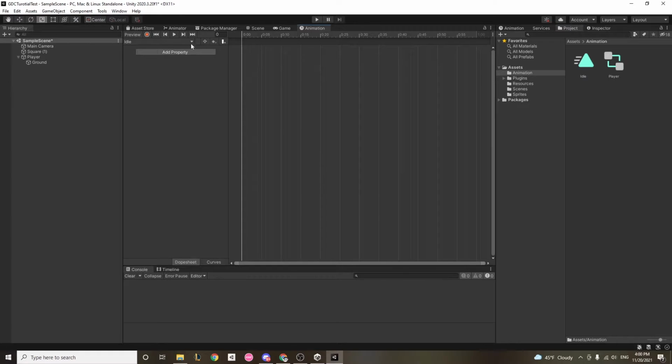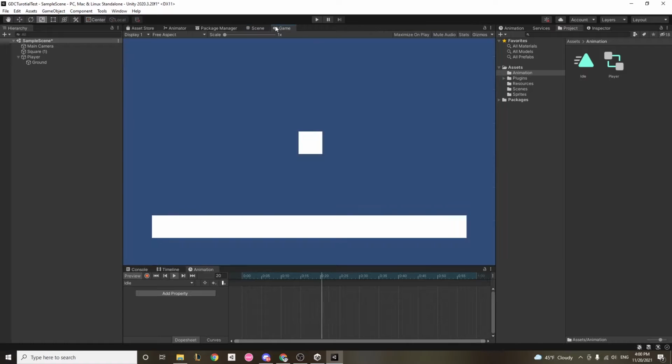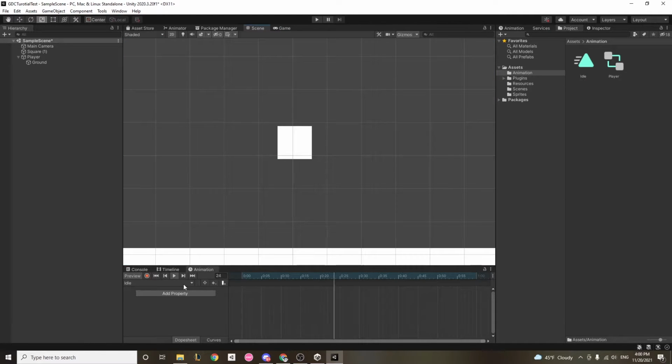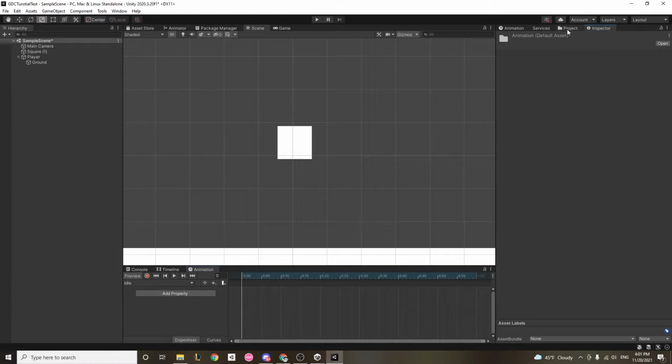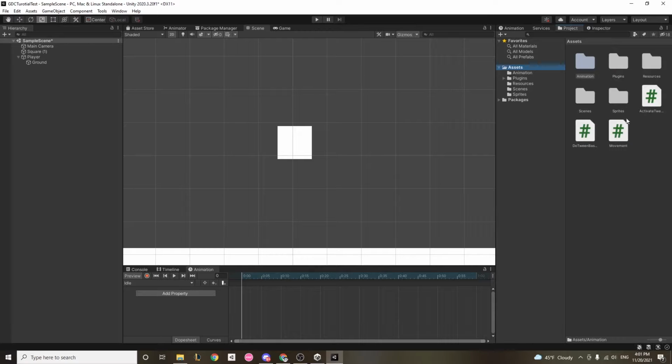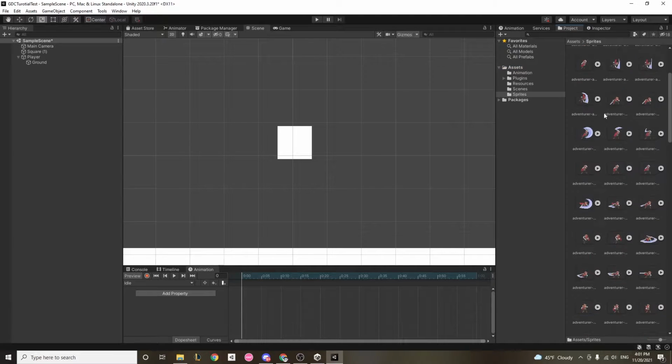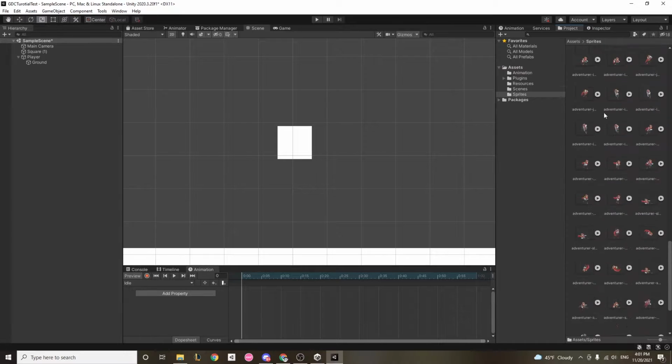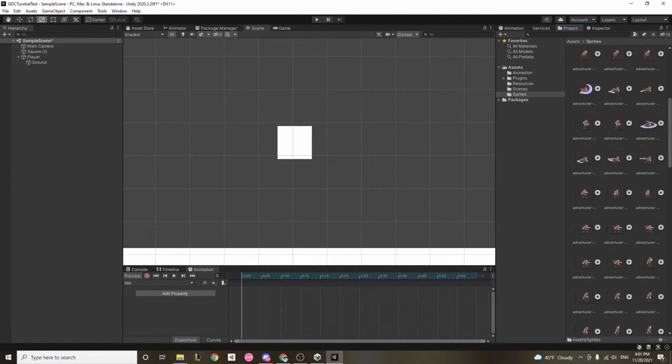Great. We have a clip that does nothing. If we try to play it, it's not showing anything. We can move this tab down here too. Nothing's happening. Nothing's changing. So it's just an empty clip. But we can add in our sprites now. So let's come up to our assets and our sprites here. We have all of these images that I gave you guys. They're included in the assets GitHub.